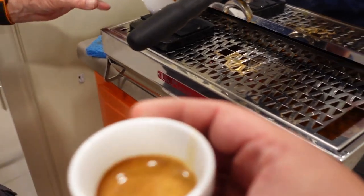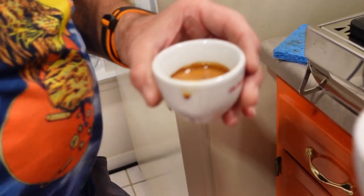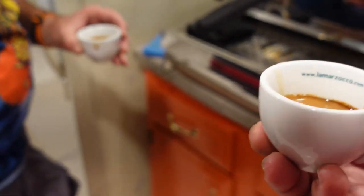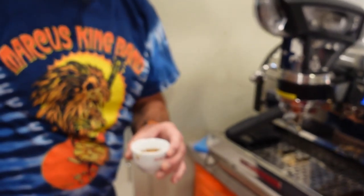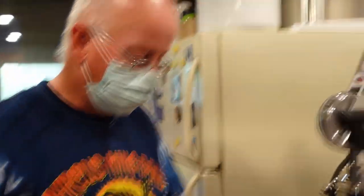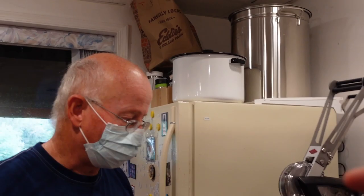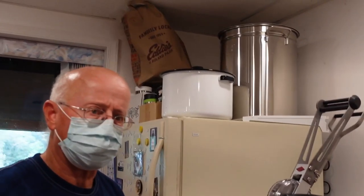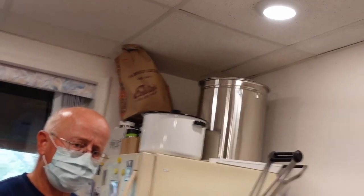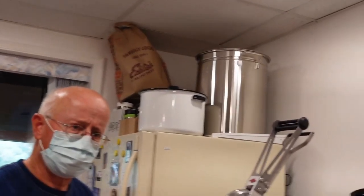Here you go. Ooh, that looks pretty delightful — yours is nice and dark too. Look at that. So these are sort of the traditional ristretto kind of approach. At the shop, we actually run them a little bit longer — we'll coarsen the grind slightly more to get more volume while still maintaining the same kind of crema, and we usually do about 21 grams as well.